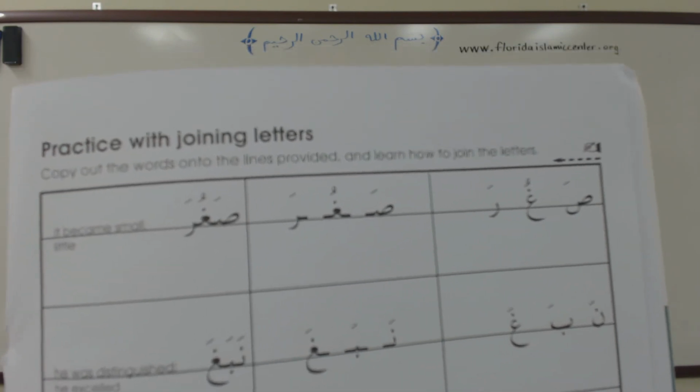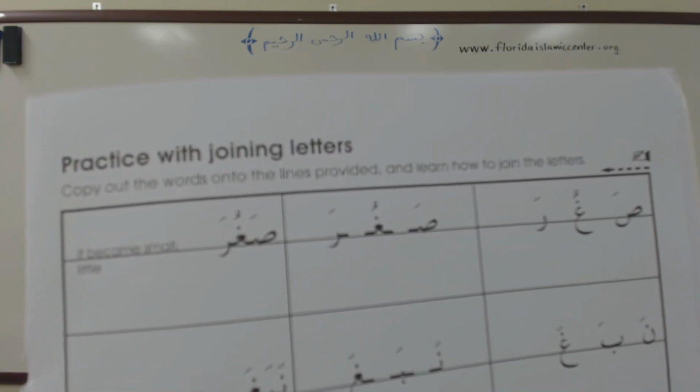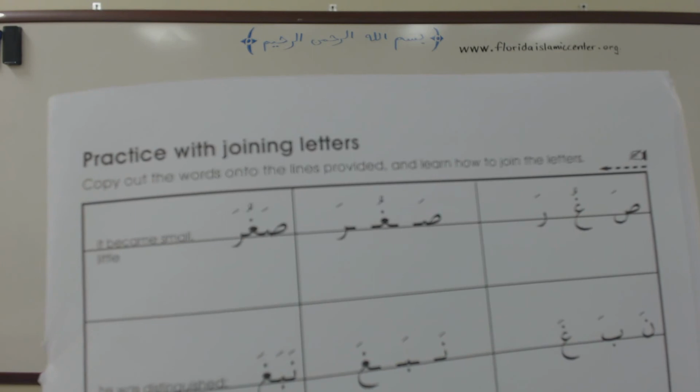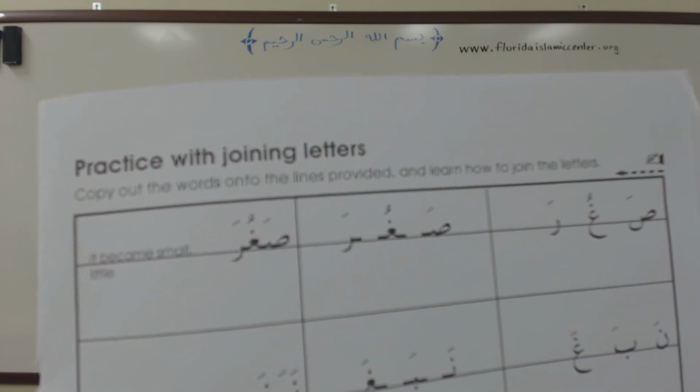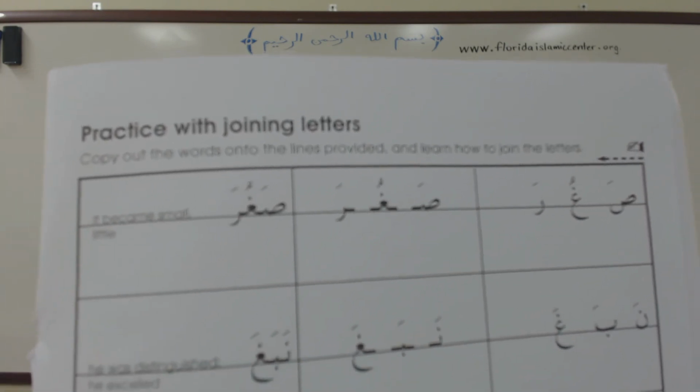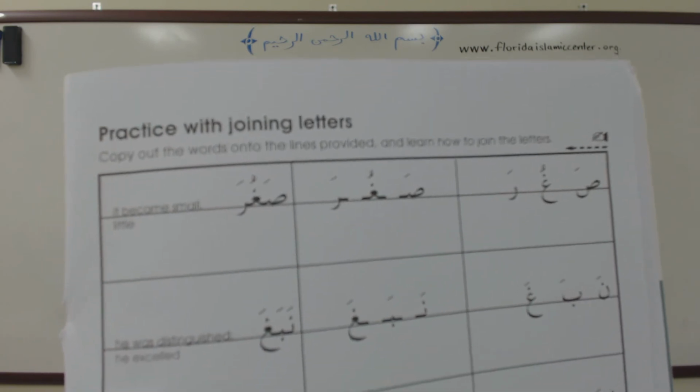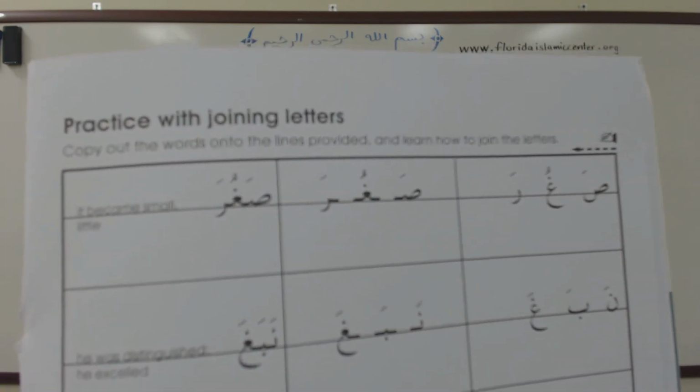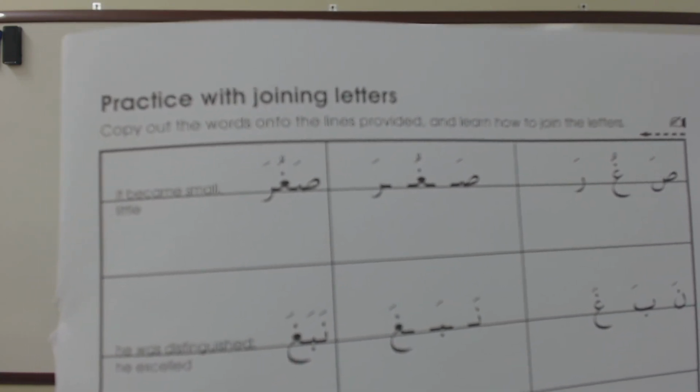Are there any round letters in saghura? Sad. Ra. Is ghain a round letter? It's a round letter, but here the roundness is not noticed, right? Because there's no fatha on that letter. So any letter that has a dhamma on it will give you the u sound. Saghura. Next.